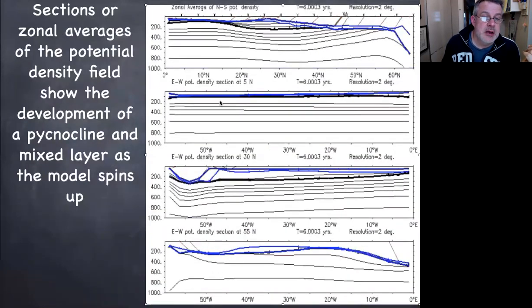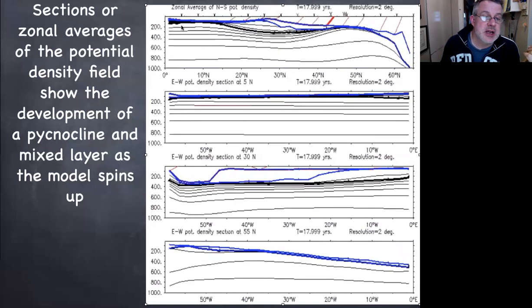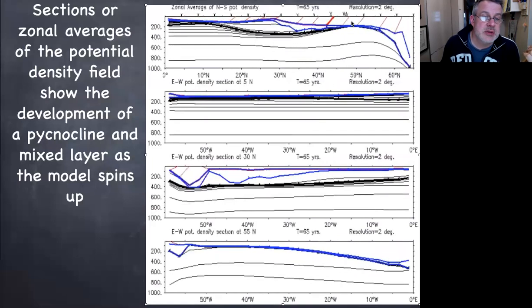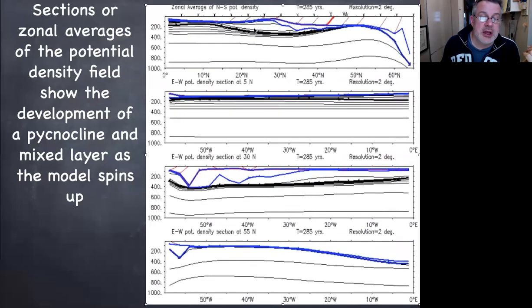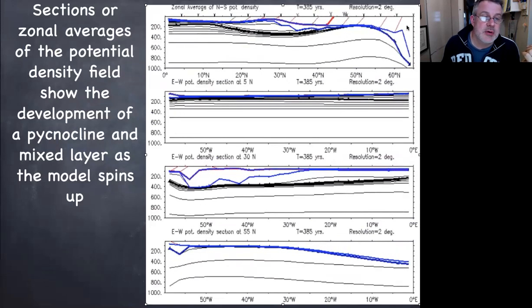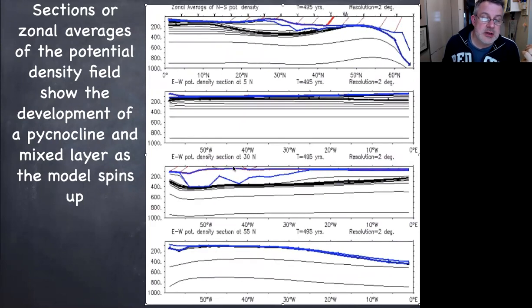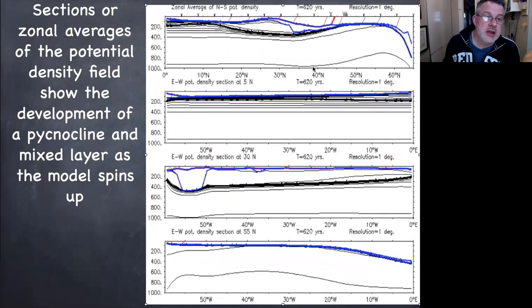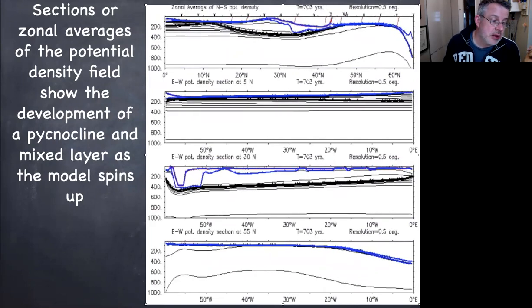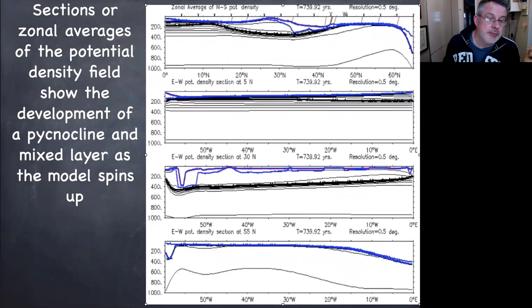Looking from the side, you can see that as the model sets up, these interesting lateral variations of potential density are setting up, and the flow is happening underneath this. And there's a surface layer, which also varies in latitude, as this shows. And then here are east-west sections, all kinds of cool stuff happening. This is the kind of thing that we want to try and wrap our heads around.